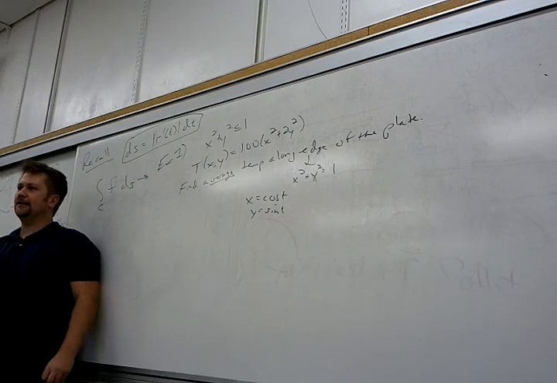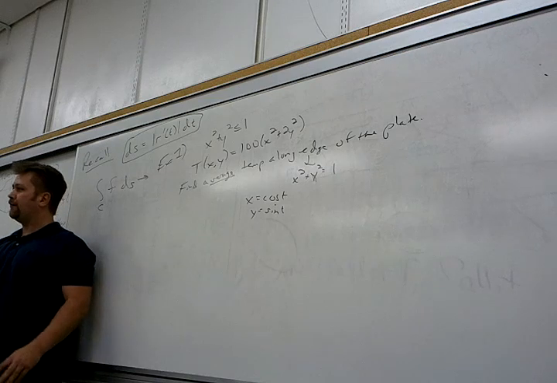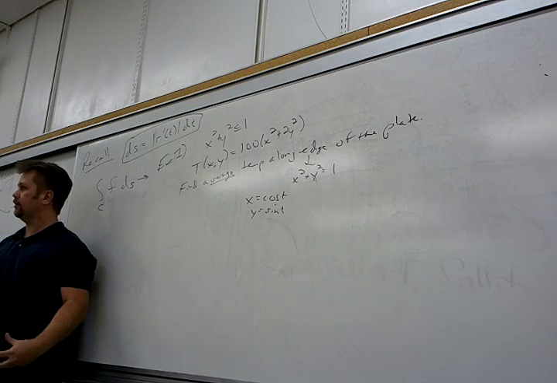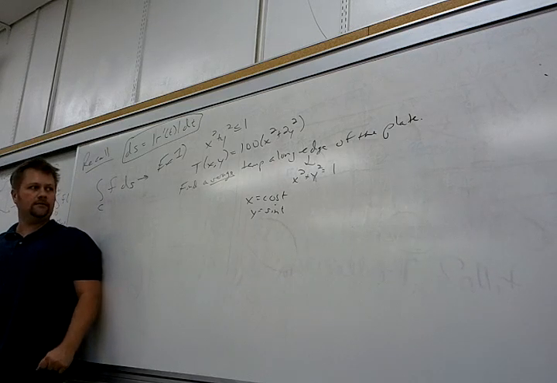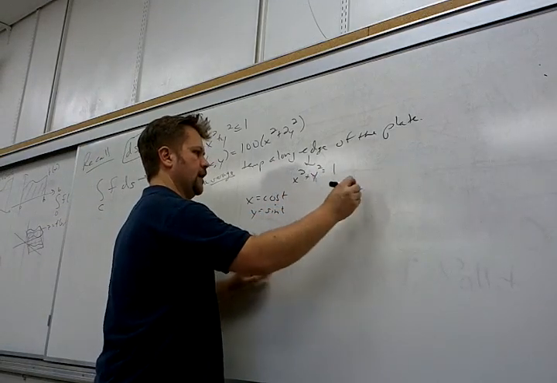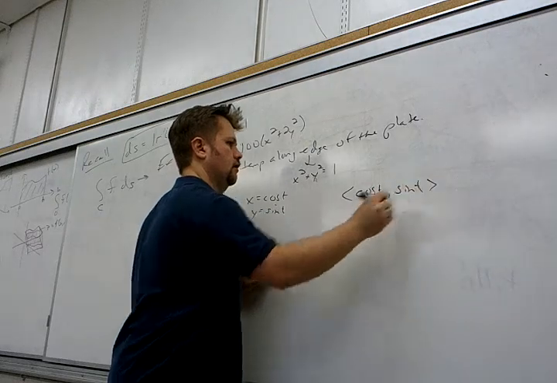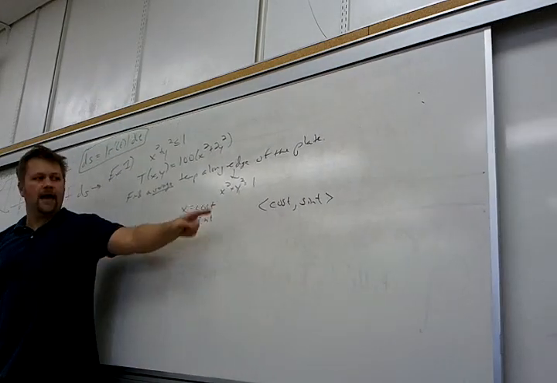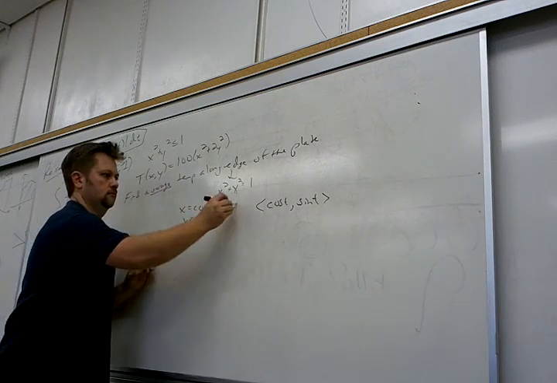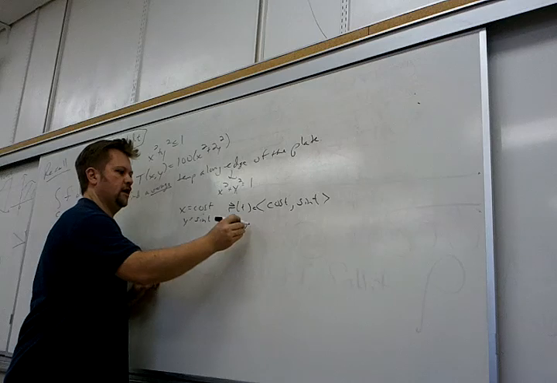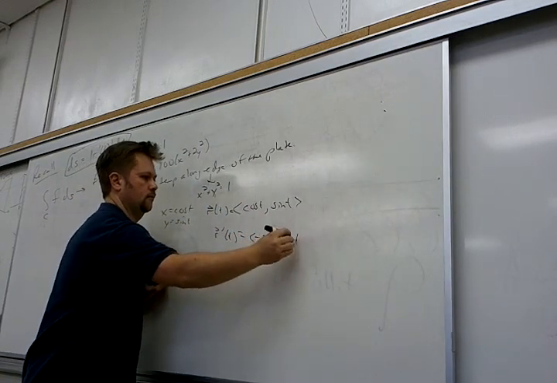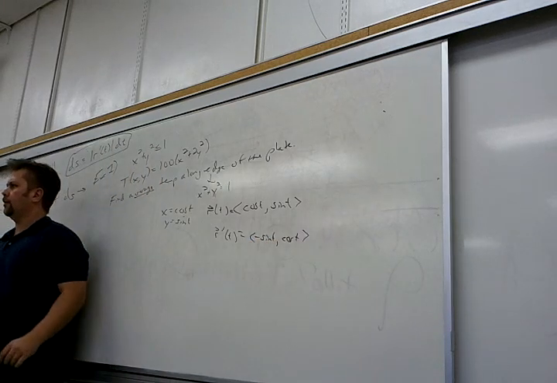Now, just to double check, if I have arc length, and I do, that's what theta really is. I got t up there instead of theta, but still, that's what it really is. What would the length of this be? What would the speed be? So here's my x, y. What's the magnitude of the velocity if that's my r? What's r prime going to be? We did this one earlier.